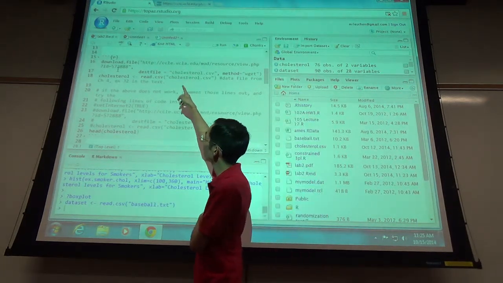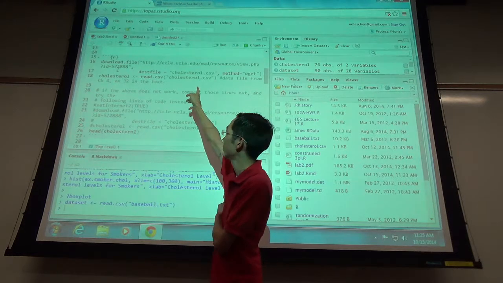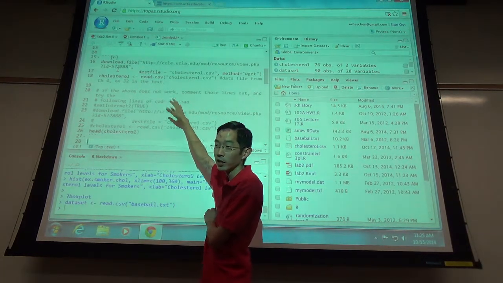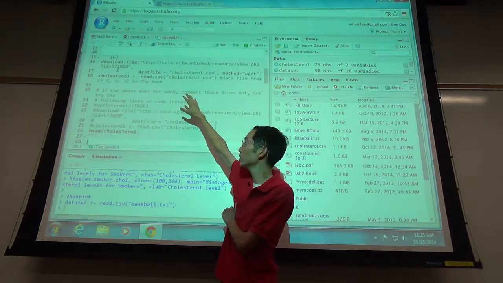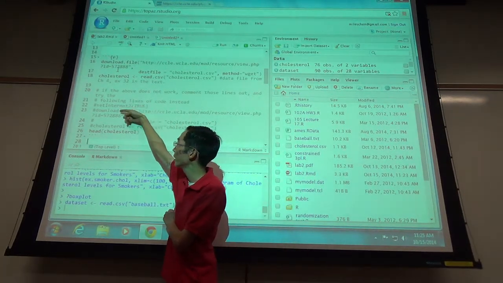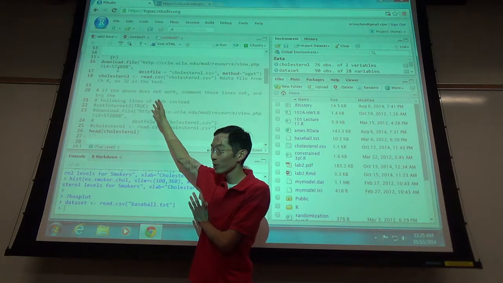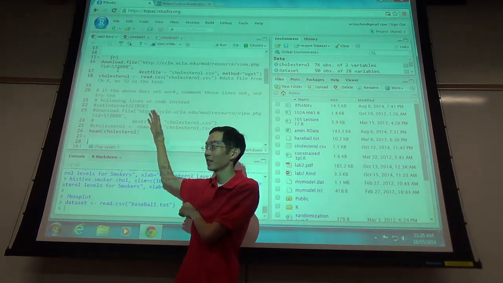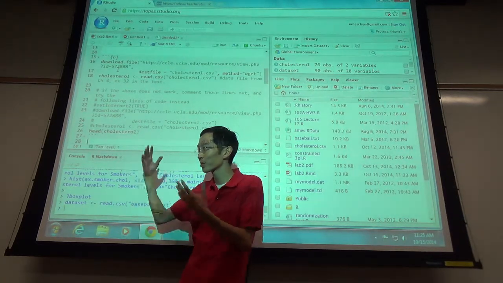Here I said download the file and read it. I executed those commands within the R Markdown file. If you're running into trouble, I gave another set of commands. And sometimes one set of commands works better on the PC versus a Mac, and vice versa. And sometimes they just don't work.